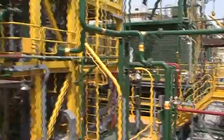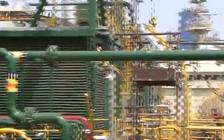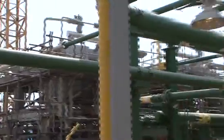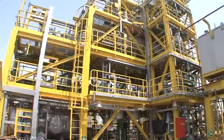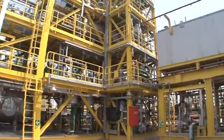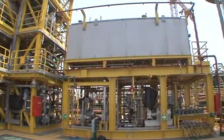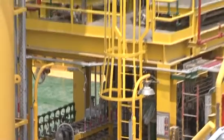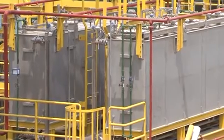The gas dehydration process — the removal of water content from the gas — is necessary to avoid hydrates formation in the lift gas and to reduce corrosion in the FPSO process facilities. It is accomplished in module 23 by mixing the gas with triethylene glycol (TEG) in the TEG contactor column. Module 23 also houses the chemical injection package with dedicated chemical storage tanks and dosing pumps, which deliver chemicals to respective injection points to optimize both the process and asset integrity.